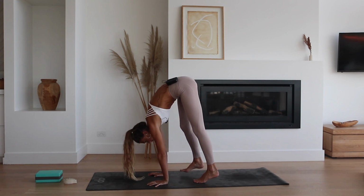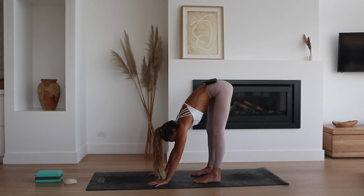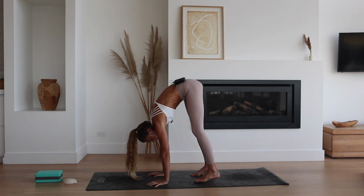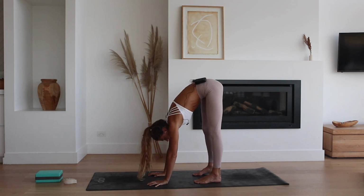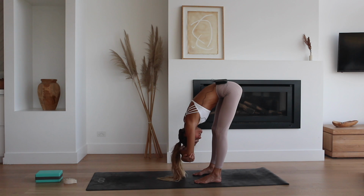Inhale, the other side. Exhale, back. Inhale. Alternating between toes to wrists. And then forward fold. Find that ragdoll again.